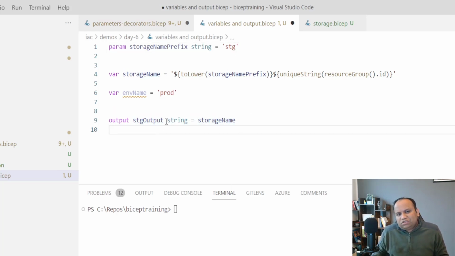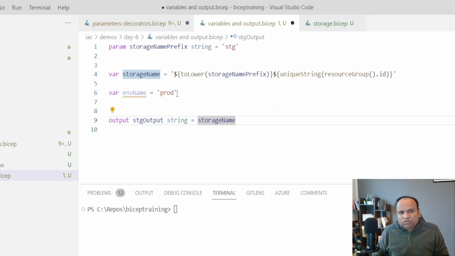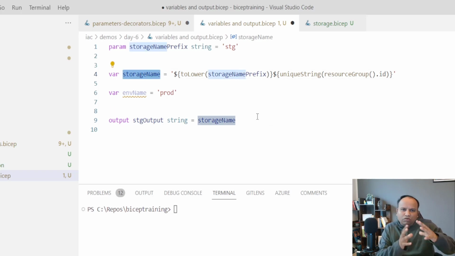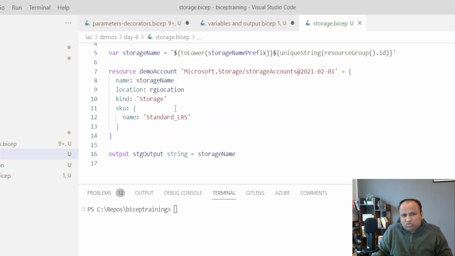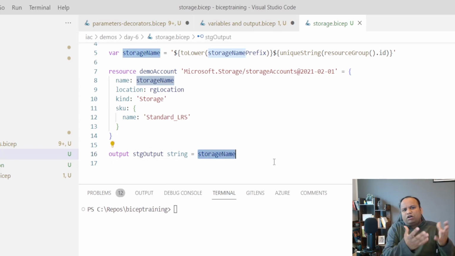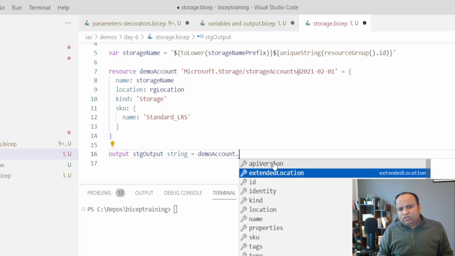Now, like the name suggests, this is for outputting your value. So for example, you are creating this variable or parameter or some kind of resource that you have defined. So for example, I will go to this, and here we have this storage account and we have deployed it. Now after deployment, we want to print something out of this storage account. Now we can print the storage account name, storage name, but it is also possible that I can actually look into the actual storage account metadata and print that.